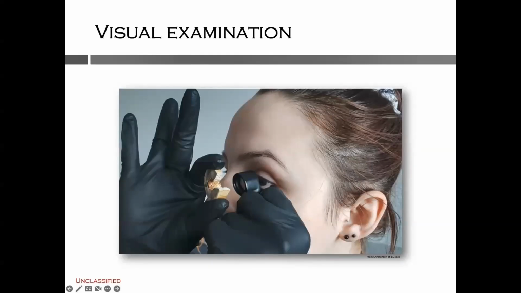Low power magnifiers can be really useful in these early stages of analysis, and most of them are fairly inexpensive and offer a lot of flexibility. Handheld magnifiers, such as a magnifying glass, can offer anywhere between 2 and 6 times magnification. The image shown on the slide here is a loupe, which is an instrument that's held up to the eye, or in some cases held within the eye's socket. Loupes are used by biologists, geologists, and jewelers to examine small objects and typically offer from around 10 to 20 times magnification.